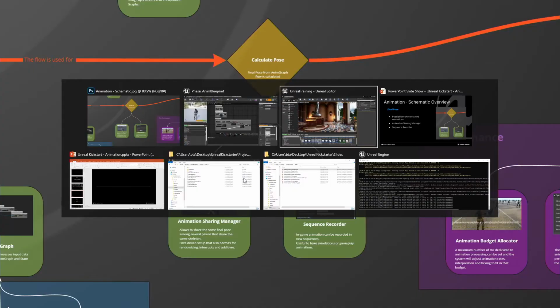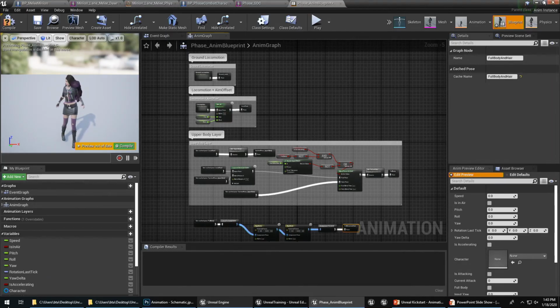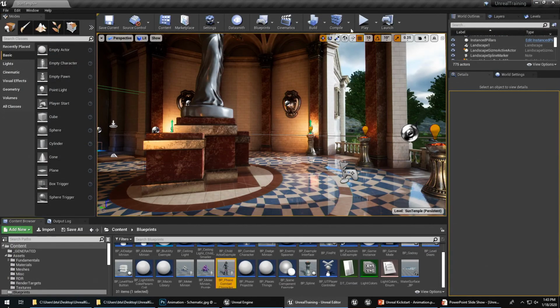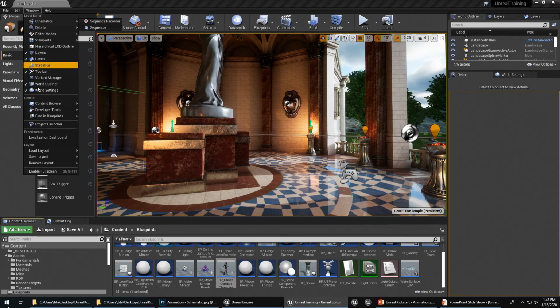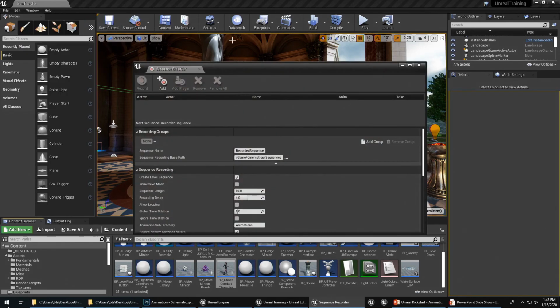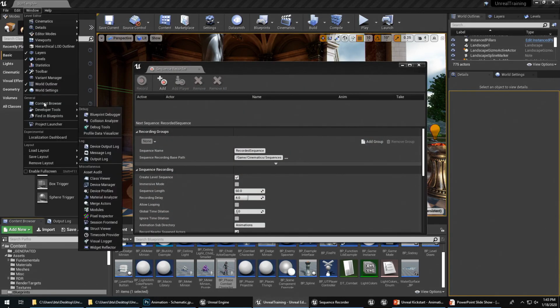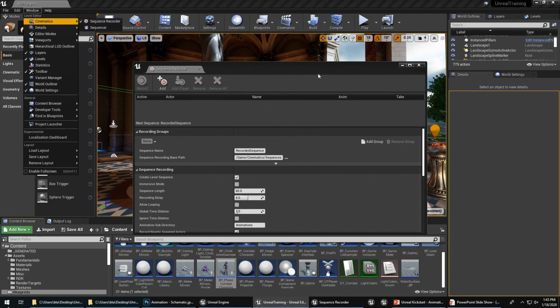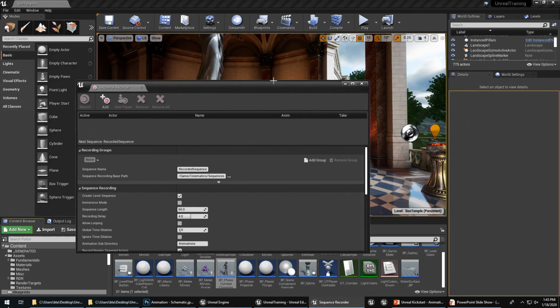But also we can record what is happening in the animation with the sequence recorder. We can see it here. It's pretty easy to do. For example, if we go here, Window, Cinematics, Sequence Recorder. This used to be around here, but it has changed to Cinematics in the latest version.